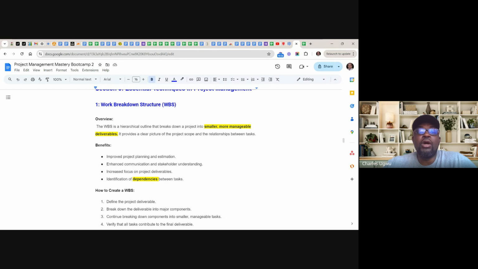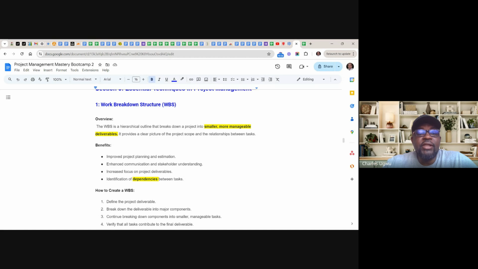If you don't, when the project is starting, some of us will just jump in and start asking stakeholders about the project charter, because they might have heard that the project charter is a must. So that might be the first thing. But the project charter is not the first thing, in as much as it's very, very important. So you must know what to communicate about with your stakeholders.